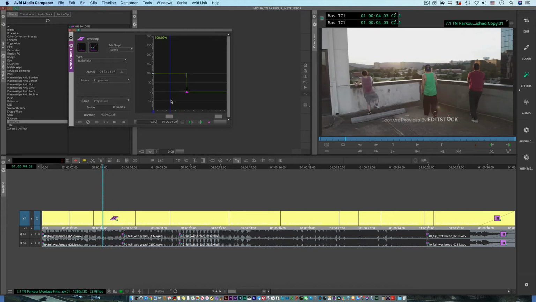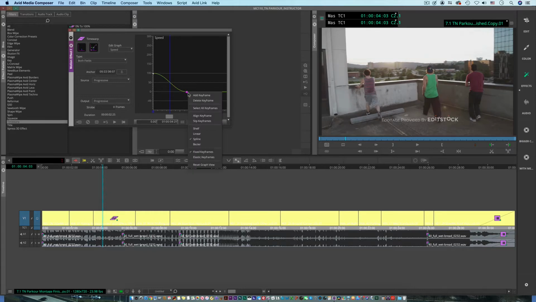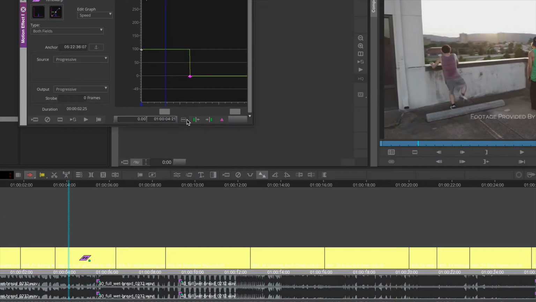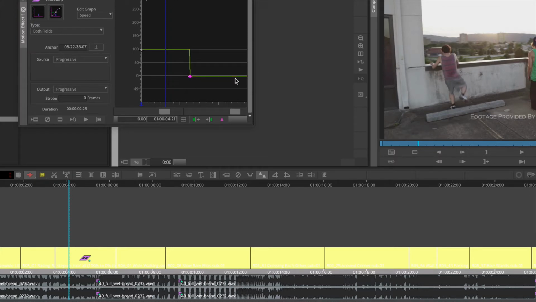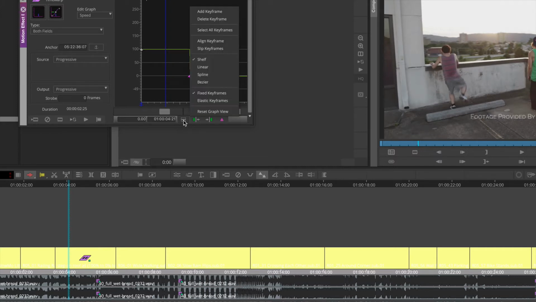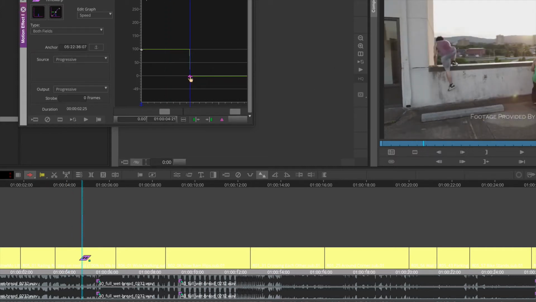This tool is adjustable two different ways. I'm talking about how the interpolation is controlled. One, you can right-click and select from the choices: the spline, the linear, and the Bezier. And the Bezier can be adjusted. In my case, I'm going to stick to the shelf. Or you can use your hamburger, which is a fast menu. So in the hamburger, if you click on it, it should show you the choices. The difference is that clicking the hamburger is a left click, and if you're going to change the interpolation in the graph, you would have to right click on the keyframe.